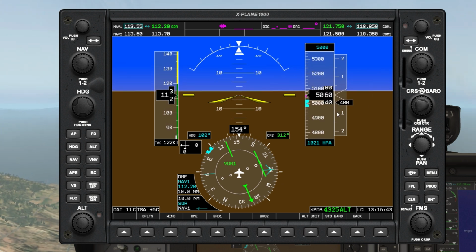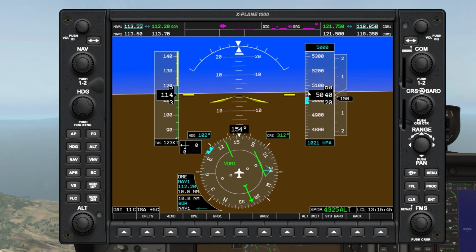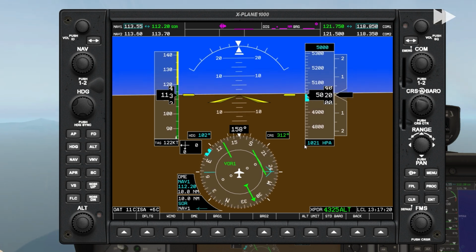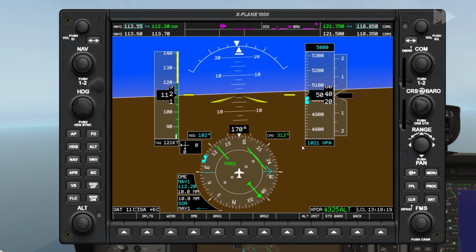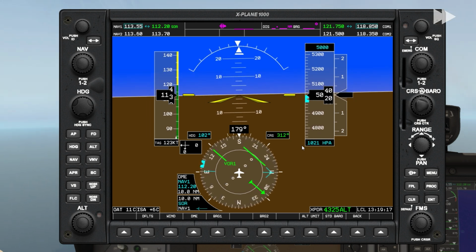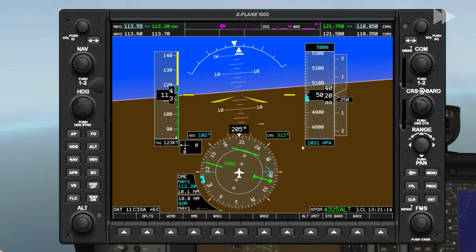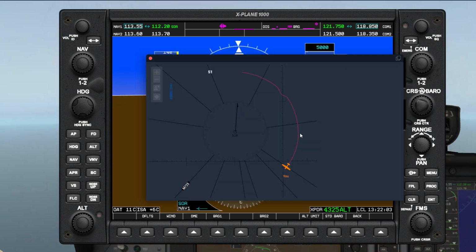During your RA4 skill test, you will be allowed a 100 feet difference between the altitude that you have set and the altitude at which you actually are. As you can see on the map, we are doing a very nice and very curved DME arc. There are no sectors or straight lines. You are always doing a slight bank on the right side, and the line is as curved as what you have on the chart.